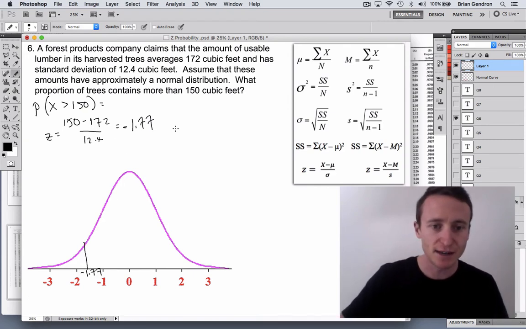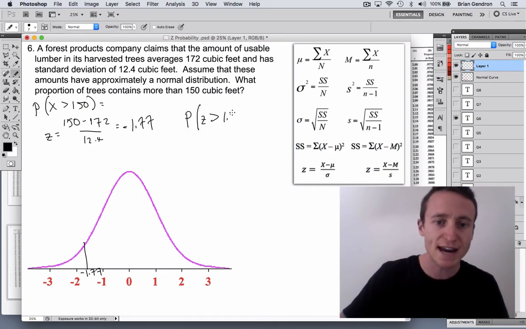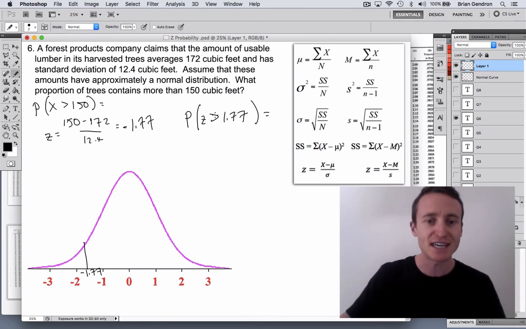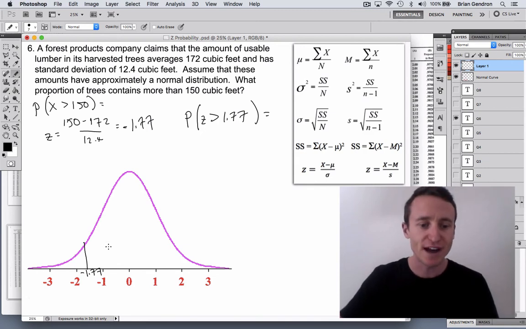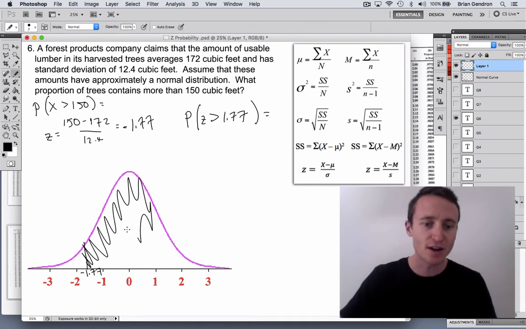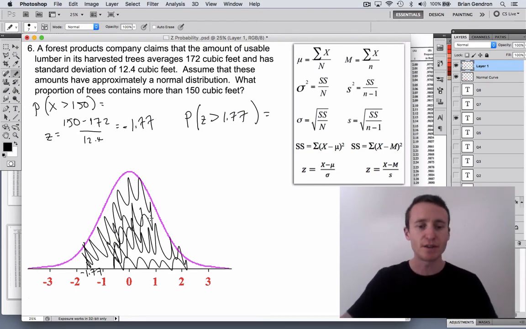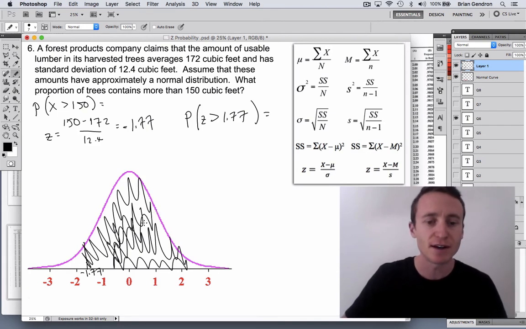And what I'm interested in, however, is everything that is greater than that value. In other words, what I originally wrote here with x values in terms of x being greater than 150 can be rewritten as z is greater than negative 1.77 in standard terms. So I find negative 1.77, and I shade in everything larger than that value to identify which part of the normal distribution I'm interested in, and that's the body.